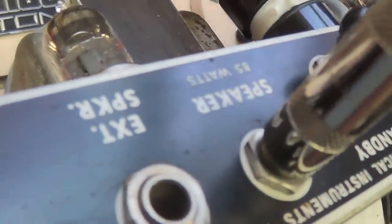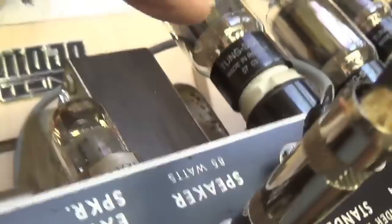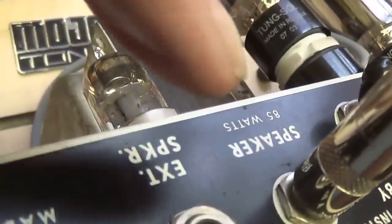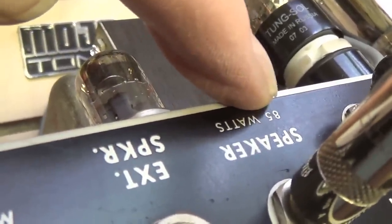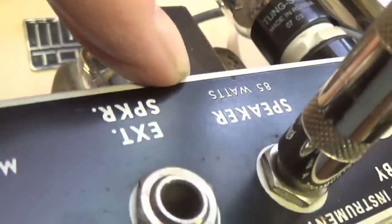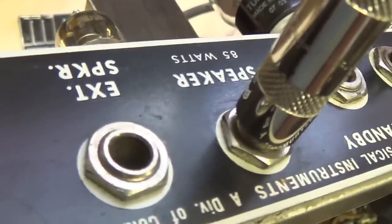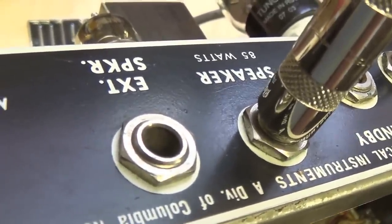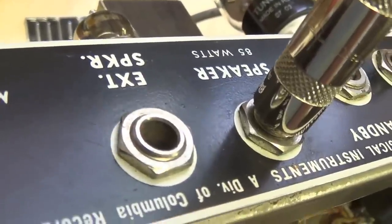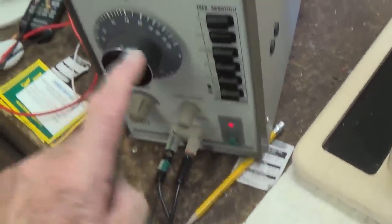If you recall, I was speculating about what type of speaker it would be that could withstand the fire-breathing output of four 6L6GCs, and we see that they're suggesting that it be rated at least 85 watts. Okay, I don't have an 85-watt speaker here, so we'll just use the shop speaker, which is probably like 30 or 35 watts, and just keep the volume turned down. All right, I'm injecting a 500 cycle per second tone.